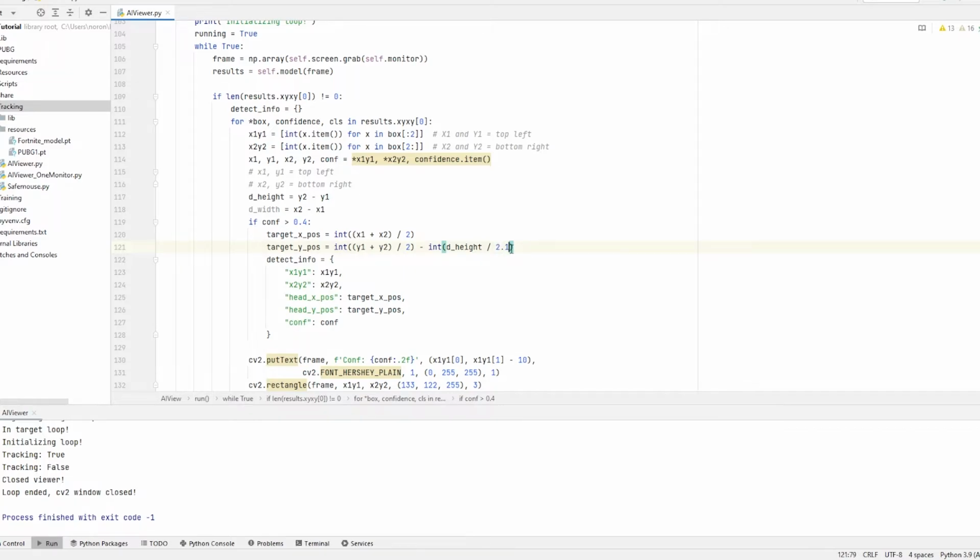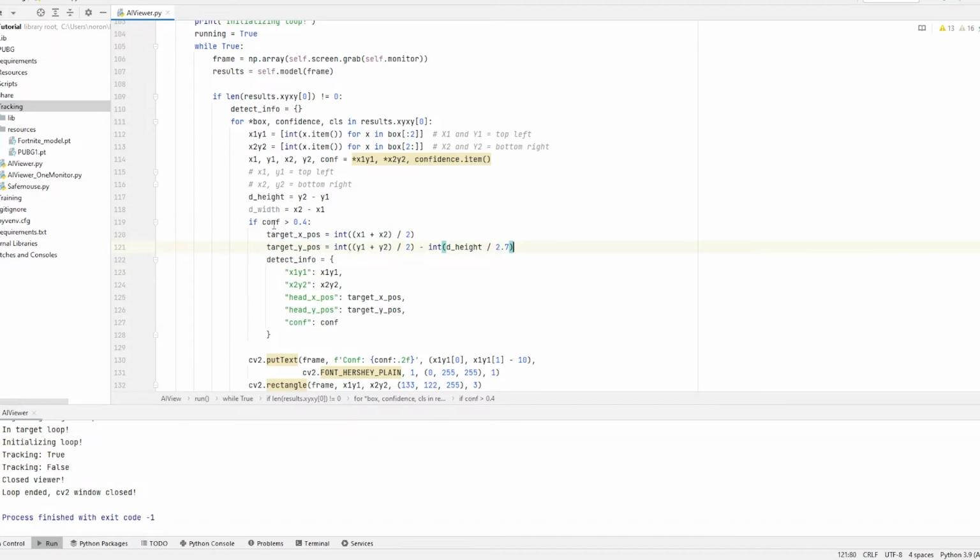And you're going to change this to like 4.7, and that's going to target the enemy's legs. For example, I don't know why you want to do that, but just in case. If you want to target the enemy head, you usually want to leave it at 3 or 2.7. Just like that. You can change these numbers, so it's up to you. Target X position, you never change that.